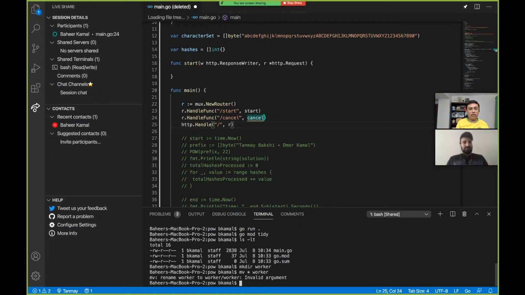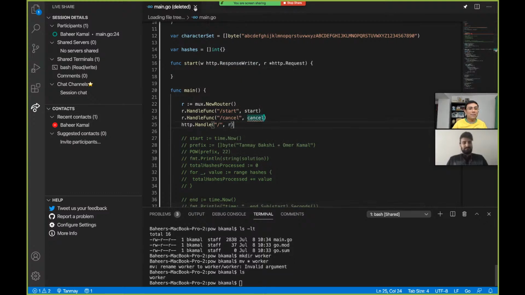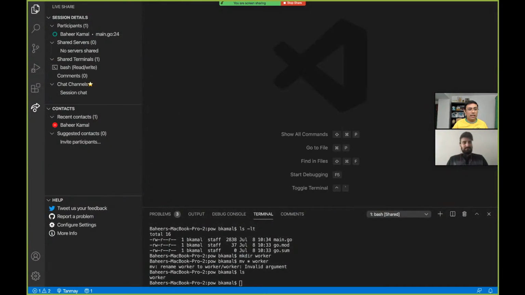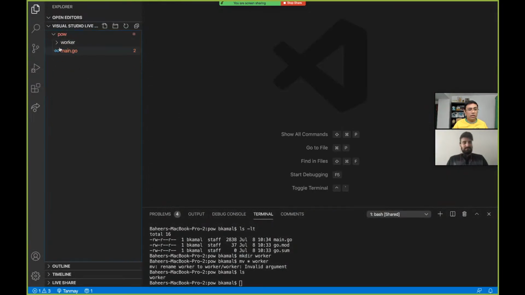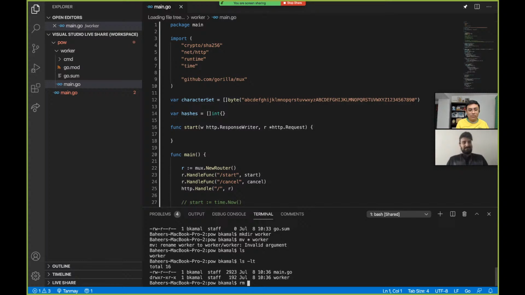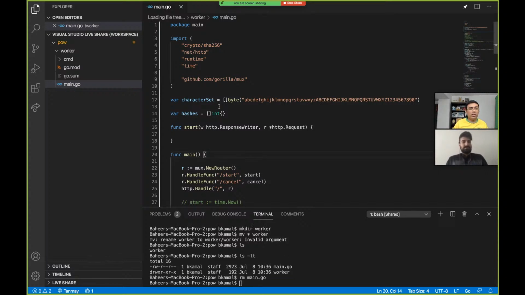Good. So now this file doesn't exist anymore, so we're going to have to close this and then reopen it. We're going to have to remove main.go then. Okay. So there we make your master, and then you can work on that. Are you following me or are you following yourself? I'm following myself. Okay, good.